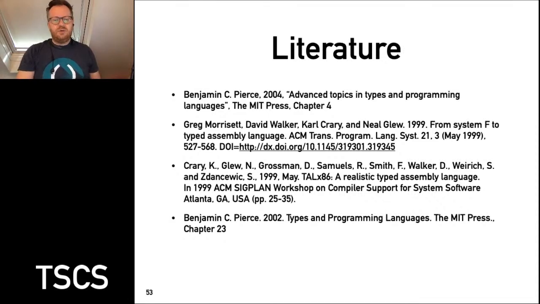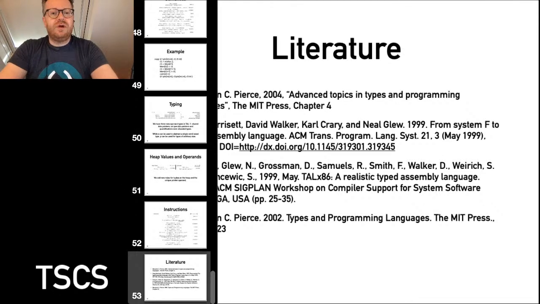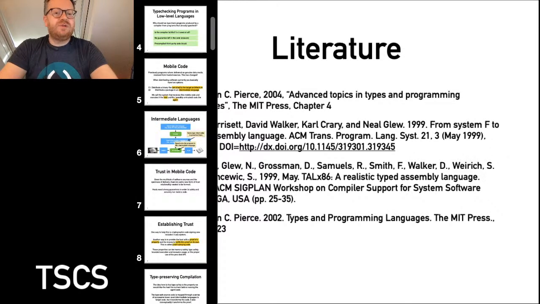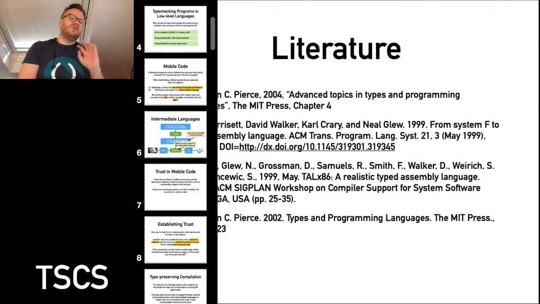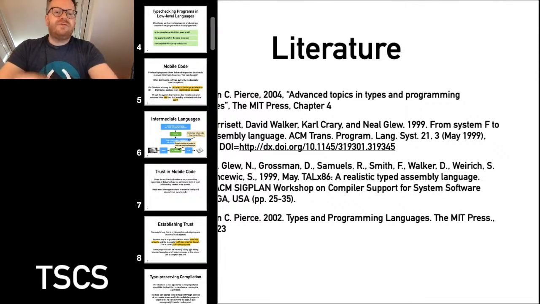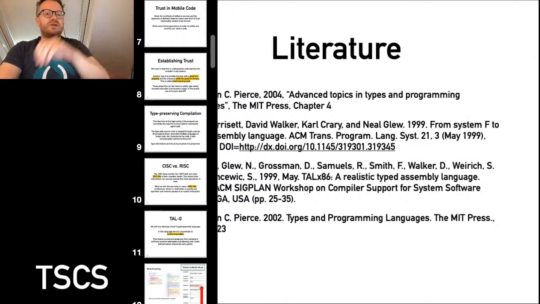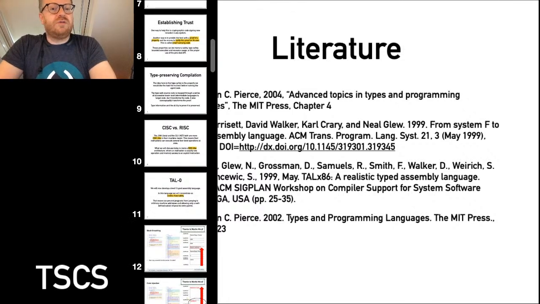Just in summary, what we learned today: we looked at typed assembly languages, just a quick walkthrough. So we talked a little bit about compilation and why we might need types on the lower level. We talked a lot about trust and mobile code and so on. And this is actually why we did all this. Because then again we have some information on the code inside of the code itself that we can check afterwards. So this is the idea of proof carrying code and type preserving compilation that we used.